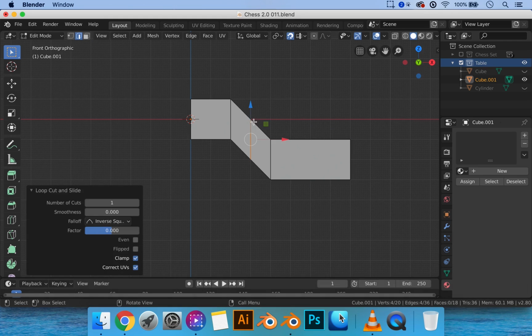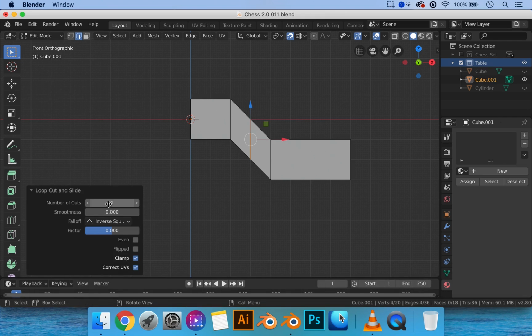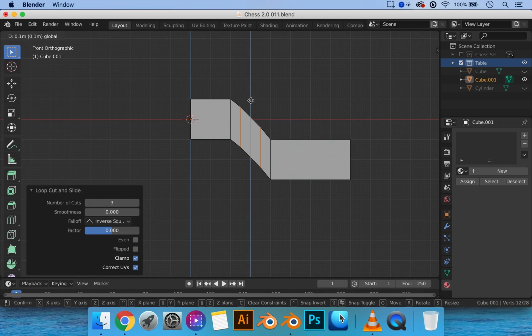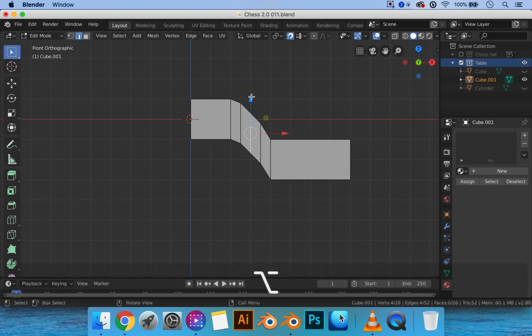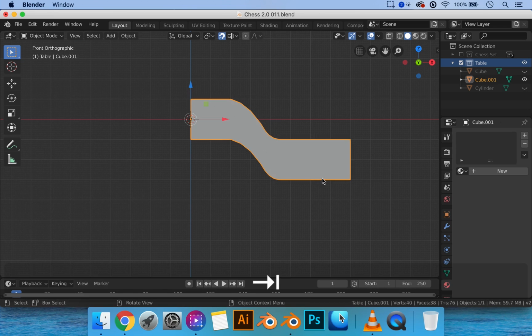Let's add in some edge loops. I am going to, we can smooth this out. No, let's add in just a few more edge loops. Let's go like, I guess here 2, maybe 3. I think 3 looks better. Kind of shift this upwards, grab the center edge, move this up. This one, Control B, throw in a bevel, and I am going to add in more segments. I guess like 3 would be decent enough for that.